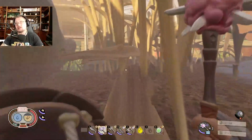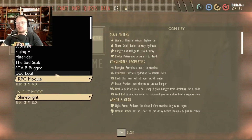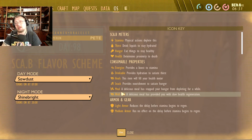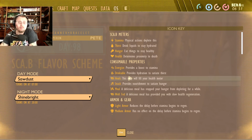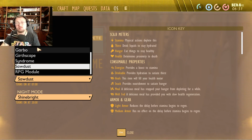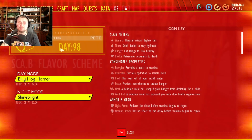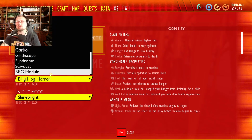There's a SCA.B in there that I do enjoy. I think it's called the Splinter SCA.B, or the Sawdust. That's what it is, the Sawdust SCA.B. This is it, right here. It's a cool SCA.B. For those of you who like brown and yellow, I'm not a huge fan of brown and yellow, but it's okay. It's one of the better SCA.Bs that they've added, because some of them that they've put in here are literally garbo. This one's not garbo, but some of them that they have put in are like burn your eyes bad, like this is burn your eyes bad. So I do enjoy these ones that they put in.